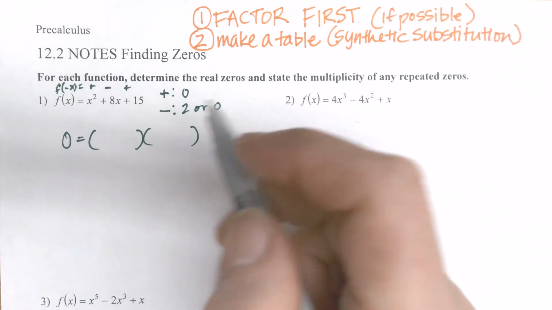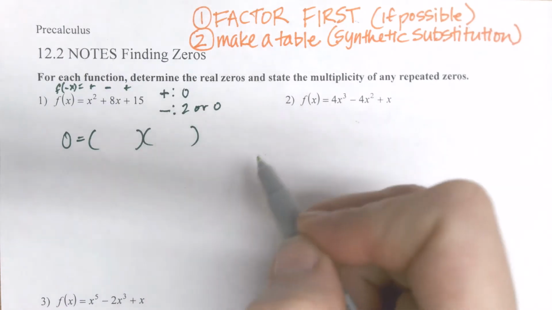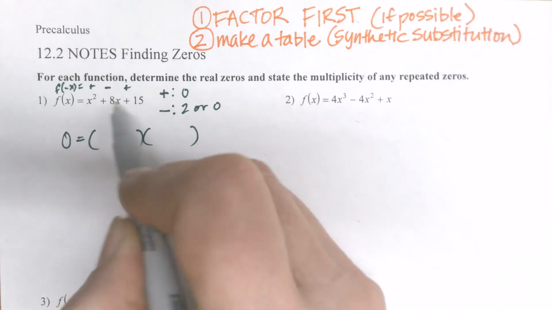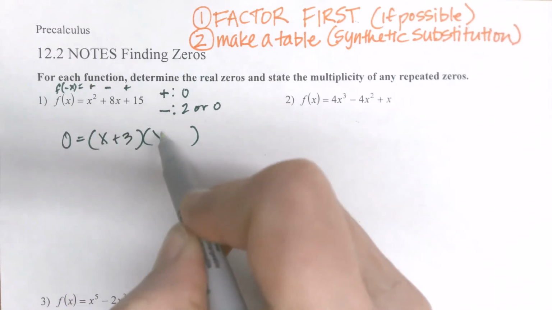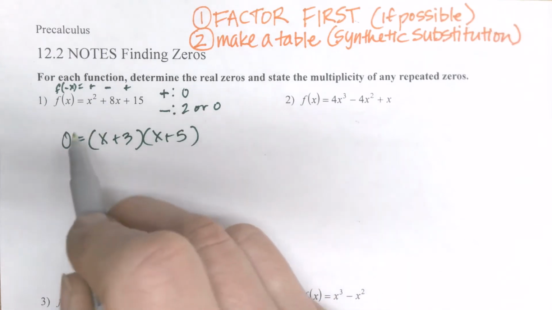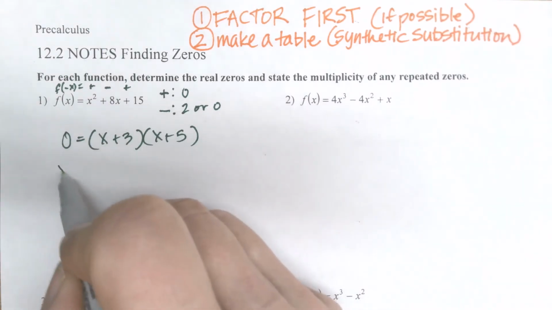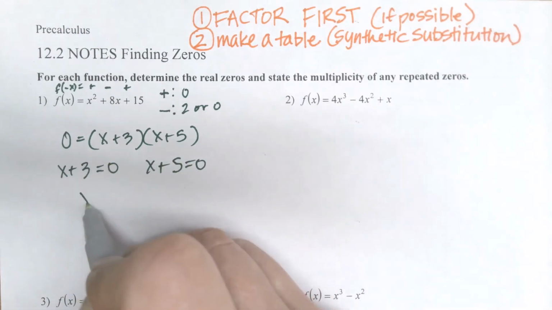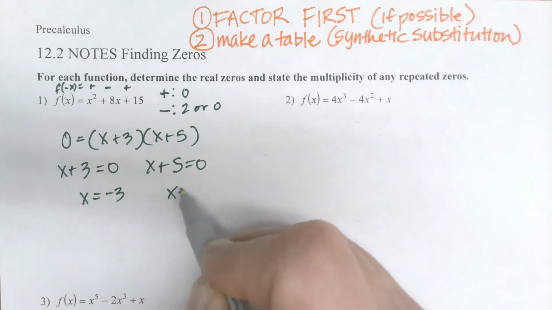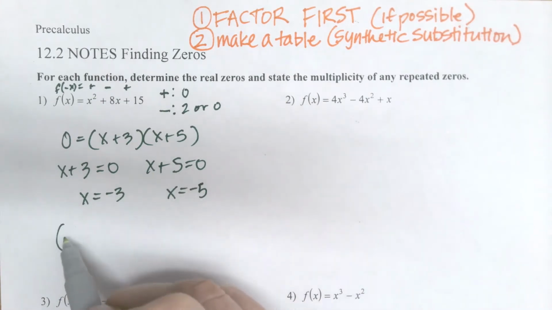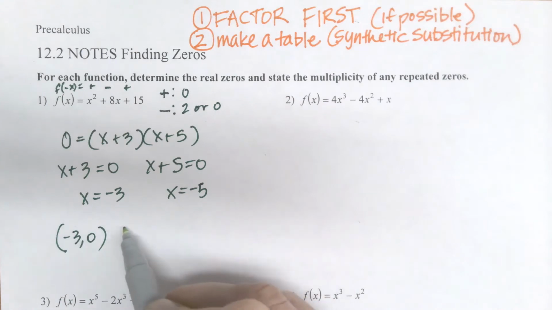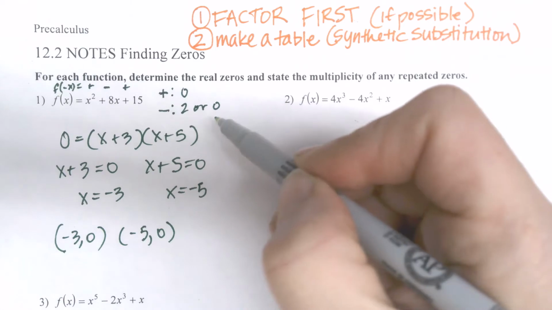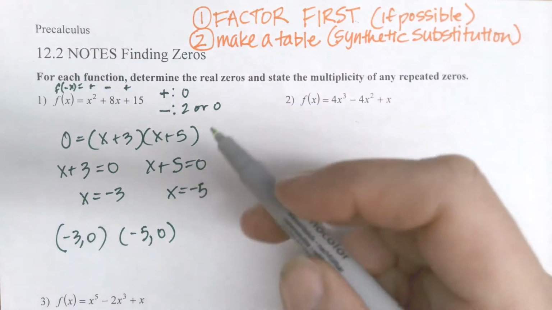So what I'm doing is I am going to take this basic trinomial and break it into factors. I can use guess and check method. I can use the snowflake method, but this would break down to two numbers that multiply to be 15 and add to be 8. That's x plus 3 and x plus 5. Finding zeros means I'm setting them equal to 0. And so x plus 3 equals 0 and x plus 5 equals 0. So x is negative 3, x is negative 5. So my zeros are at (negative 3, 0) and (negative 5, 0). And that's exactly what I expected, 2 or none, and I did in fact get 2.